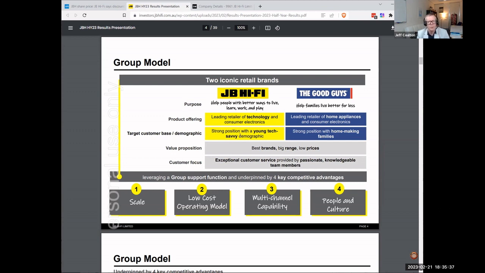JB Hi-Fi we saw were captured in consumer discretionary. The point that the CEO, Terry Smart, has made in his last couple of conference calls is that for a lot of this demographic, having the latest electronics toy is more consumer staples rather than consumer discretionary, which has implications about growth and profitability. So it's not so much discretionary for a lot of it. So the kids have to have the latest iPhone is what he's trying to say.